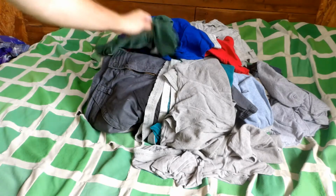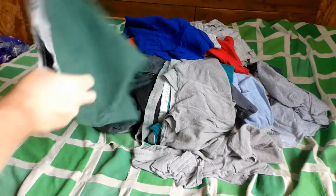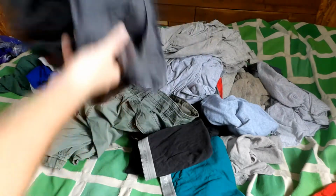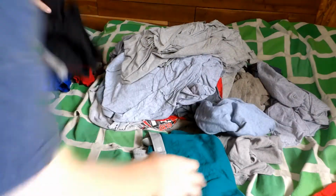First, we need to sort it out. So I'm going to sort it out between my underwear and my other garments like shirts or tops, however you want to look at it, and pants. So, sort it out.